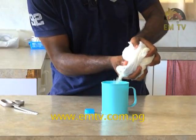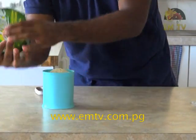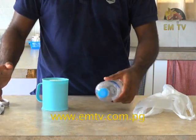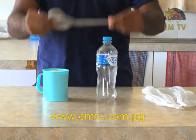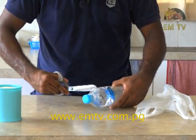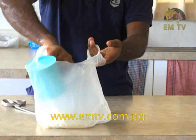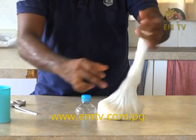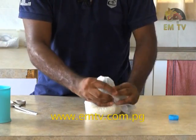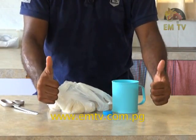Awesome hack number three — a plastic bag sealer. Need an easy and convenient way to store nuts, cereal, popcorn, rice, or anything like that? Here's how you can make your own plastic bag sealer. All you need is a plastic bag, a 500ml plastic bottle, some scissors, and whatever you're planning to dispense — I'm using rice. The first thing you do is cut off the top of the bottle; this will work as the lid for the sealer. Pour your rice into the plastic bag, then feed the plastic through the open bottle top. You can decide how big a bag you want depending on how much you feed through. Lock the plastic in place by screwing in the bottle cap, and your plastic bag sealer is done.